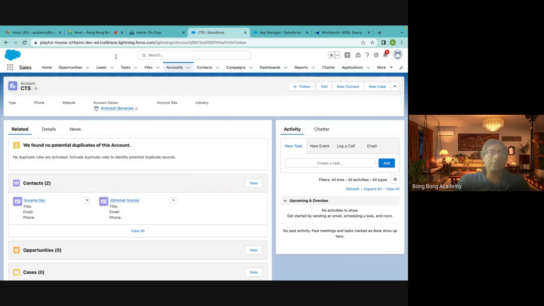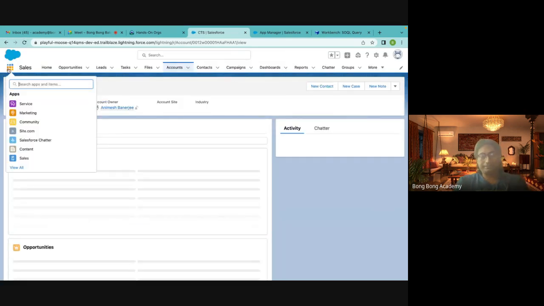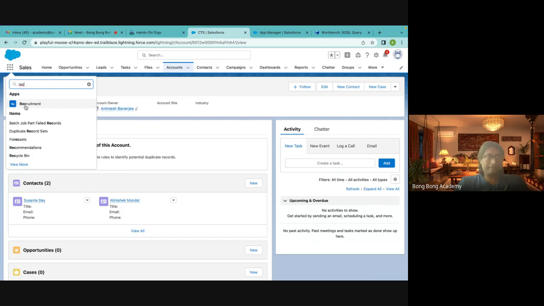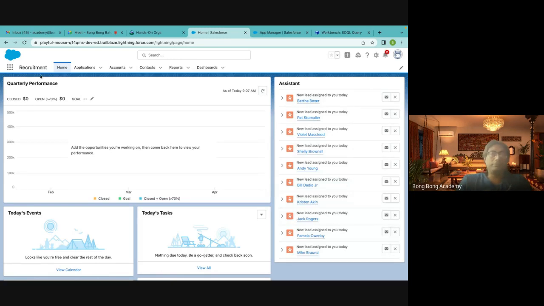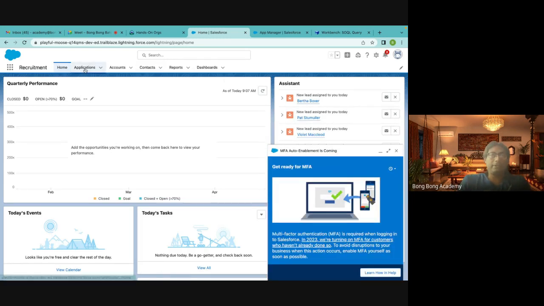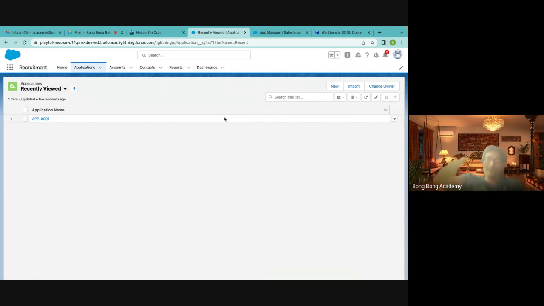When you do that, now if you refresh the screen, you will see there is an app called recruitment. You see? And if you click on this, it will now show a group of tabs wherein application is one of the tabs. See, so simple to create a new app.